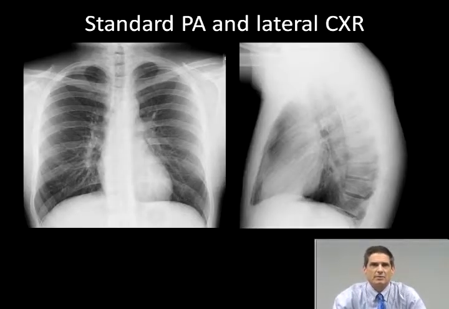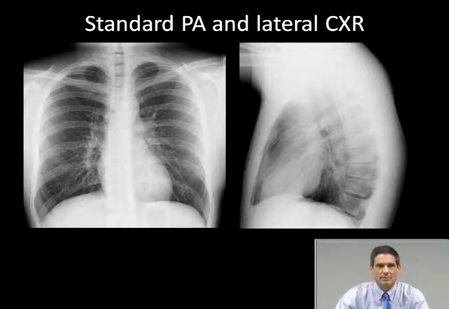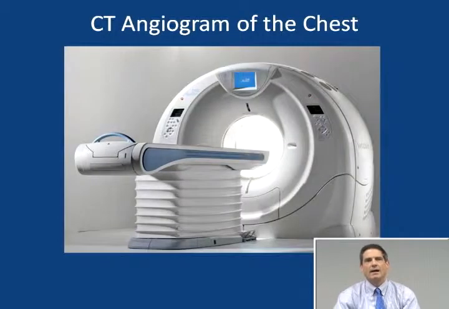So here's an example of a standard PA and lateral chest x-ray. Nice young person. PA study, the heart size is less than half the transverse diameter of the thorax at that point. On the lateral, you see that the vertebral bodies become less white, more gray or black as you go from the top to the bottom. You see both costophrenic angles nicely. Actually, I clipped the photograph just a little bit, because the native chest x-ray did show those angles a little better.